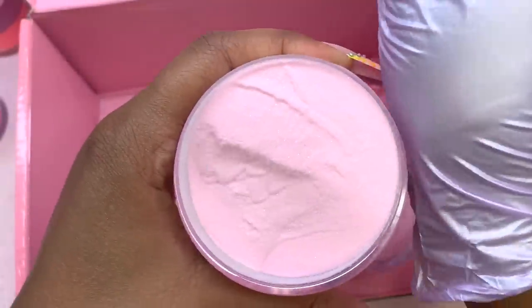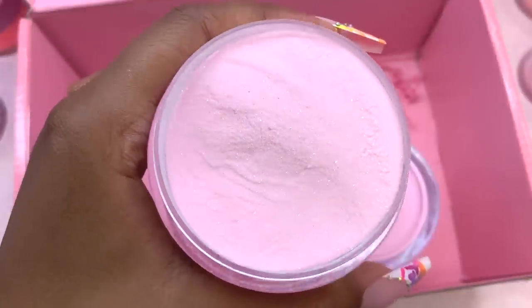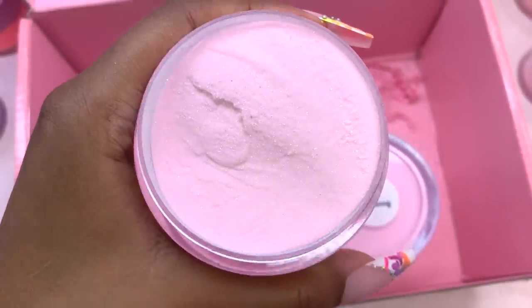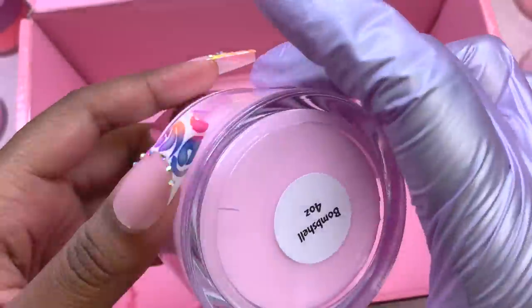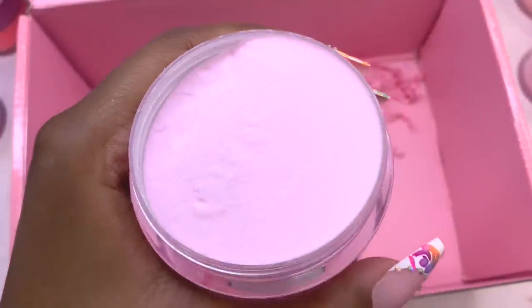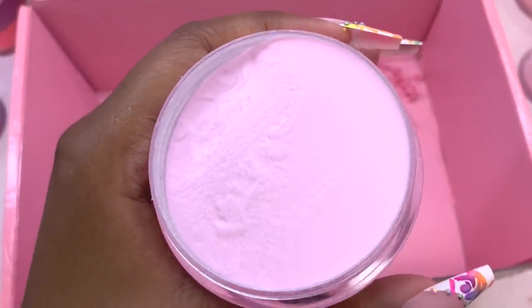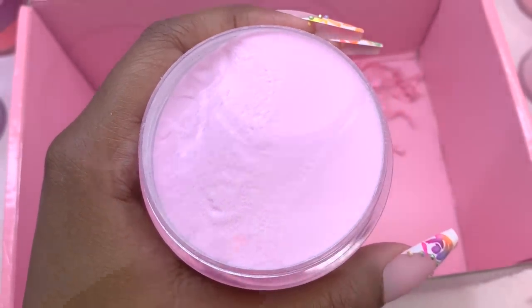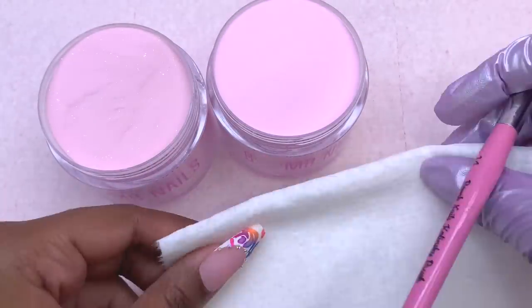So we got two types of cover pink. This first one here is a really sparkly pinkish color, and you guys know I love colors like this where it has a hint of shimmer or sparkles in it. Then the second color here is called Bombshell, which is a cover pink, and it is just super gorgeous. The coverage is really nice. And let's just go ahead and start swatching these out.